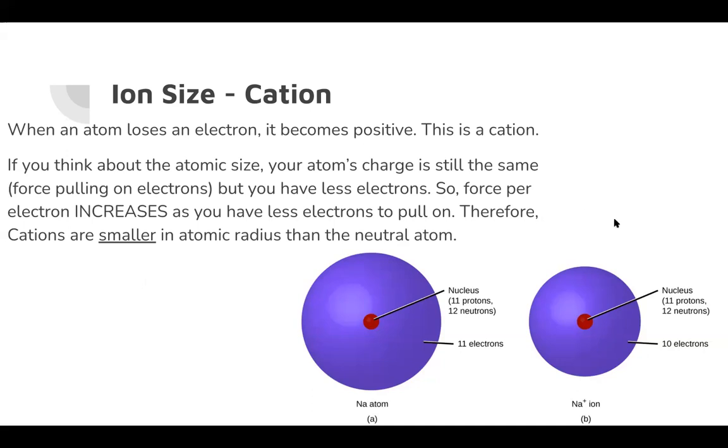I'll just try and repeat that. So your nucleus is applying a force on all of the electrons here. And so all your protons here are pulling in on your electrons. But when you give away one electron, that doesn't mean that your protons have decreased. And so you still have the same amount of force pulling, but you're pulling on less. So you think about it like if you're pulling a 15-pound weight with as much force as you can, and then all of a sudden you drop off 5 pounds and you're pulling a 10-pound weight now, you can pull that 10-pound weight a lot easier than you can pull a 15-pound weight when you exert the same amount of force. And so you can pull the weight a lot better. That makes sense. So when you have a cation, the radius becomes smaller because the force pulling on those electrons per electron is a lot greater.